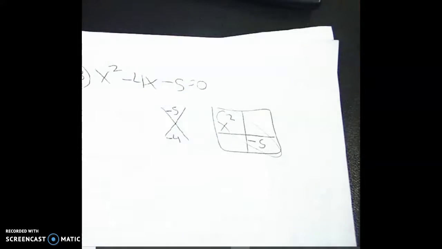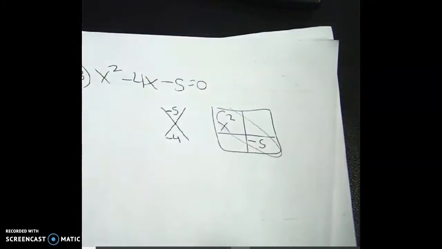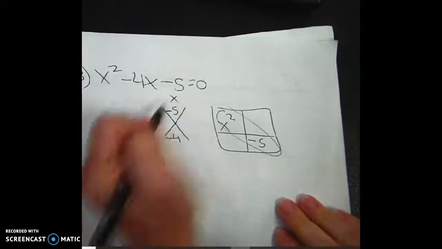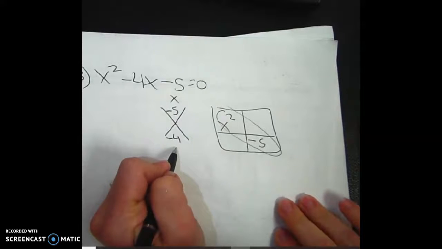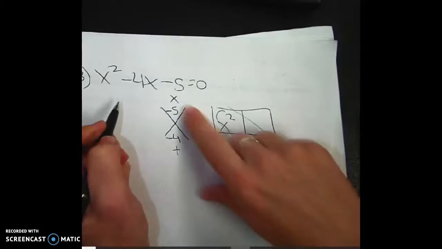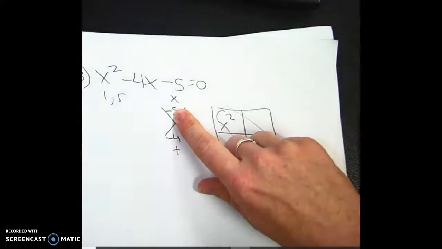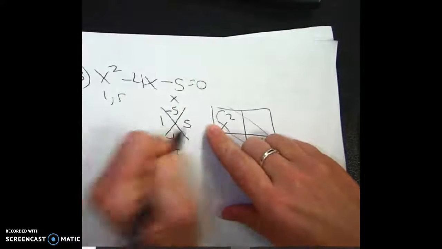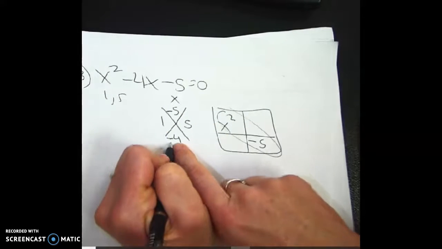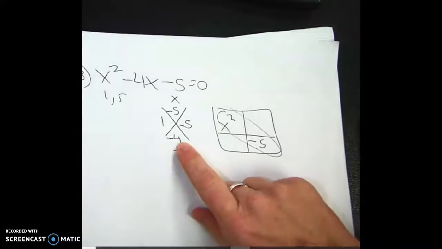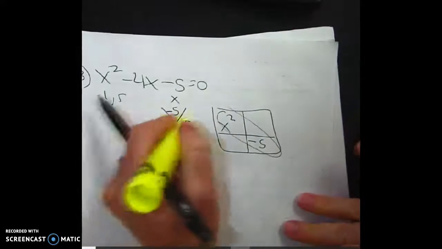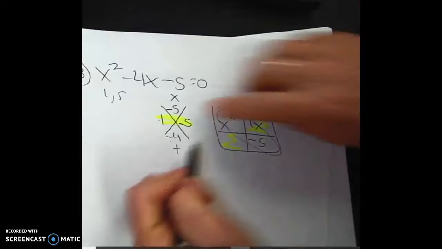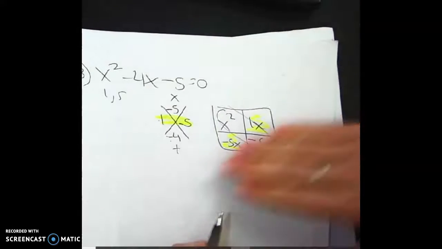Practice that if you're struggling on factoring. You've got to be good at factoring. It's not going to go away. I've got to find 2 numbers that multiply to get 5 and add to 4. So all the ways to get 5 are just 1 times 5. So that's my only option. Whatever this guy is, the bigger guy gets it. Now I take this, and it goes there and there. I like positives with positives, negatives with negatives.